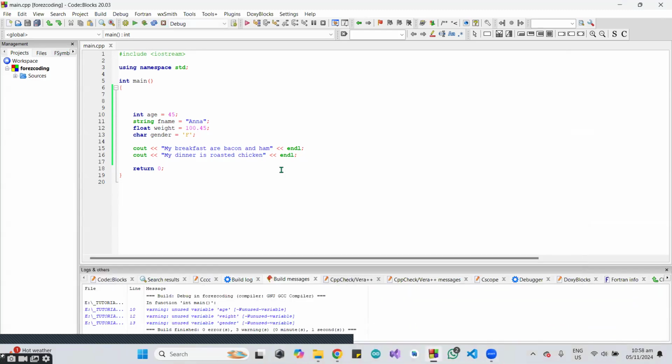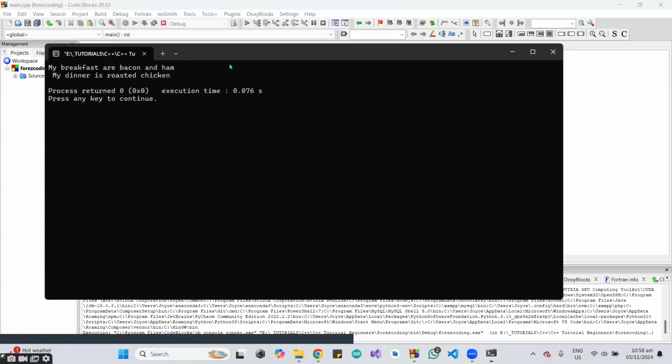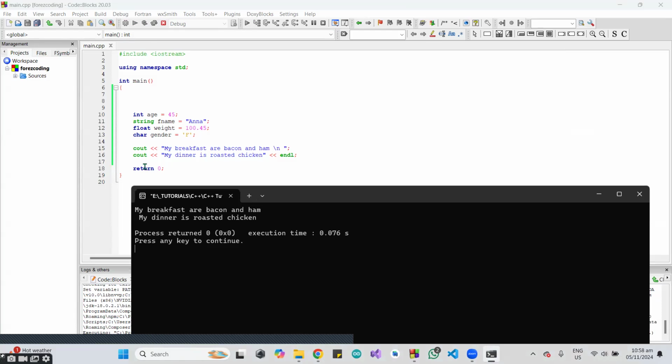And there's another way of using an end line or new line. We can use backslash and then n. So let's try this one. As you can see, the printed output is still below in here.